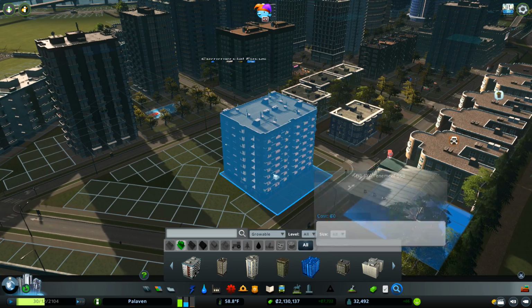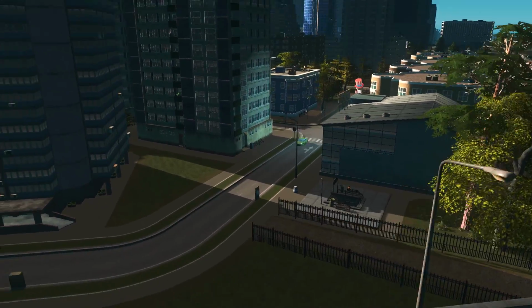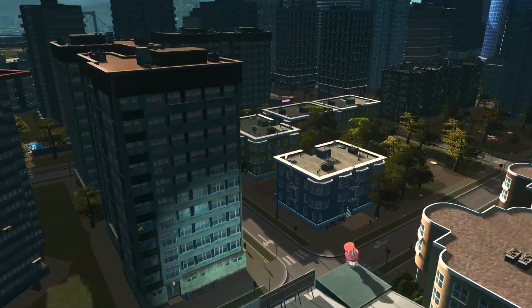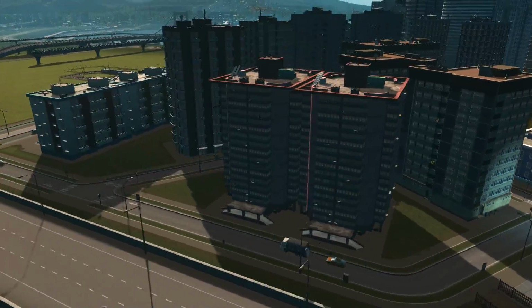Let's also reach through into this block now. Get some use on this metro as well, which is good. Few people coming down to use it now. Oh, there we go. Hello. Welcome to Palaven. So the vast majority of them are walking, which is grand. That's really good.